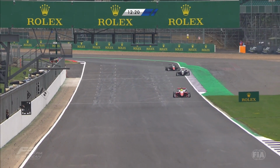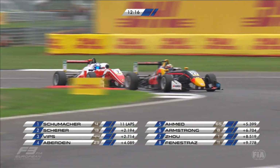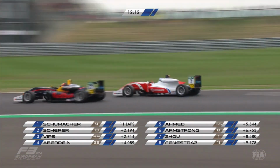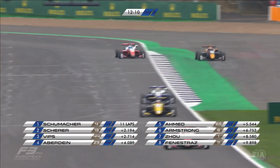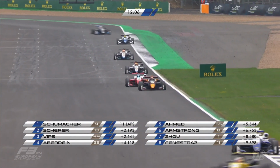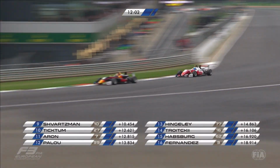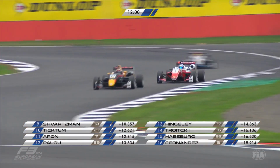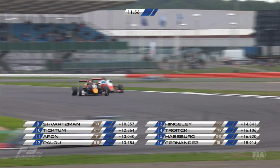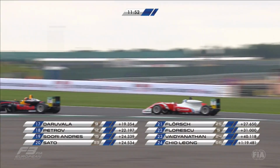But he has now got himself under investigation as the leader goes by onto lap 12, 2 seconds, and there's Ticktum round the outside of Ralph Aaron, and they touch coming through Club. Ticktum goes out wide off the road and back on again, but he's into the points, he's into 10th place. Dan Ticktum goes through into the top 10. It did not take him long to catch Ralph Aaron, and it did not take him long to pass, so Ticktum is still all fired up. He's not lost motivation, even though he's a long way down the order in this race compared to leading, which he was in race 1.